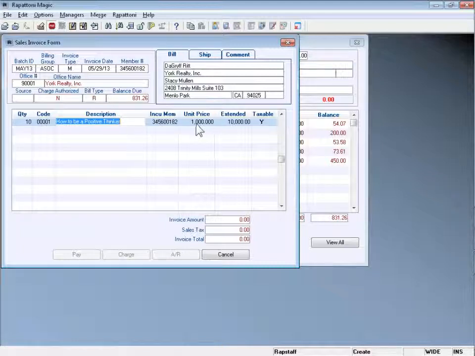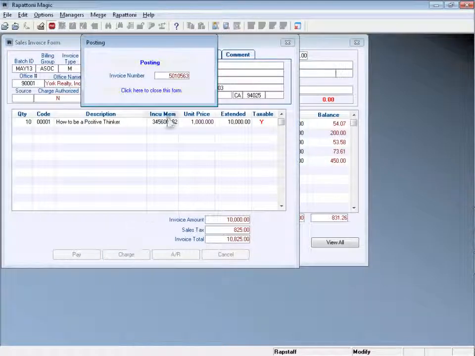because the DeGriff loves to be a positive thinker. It must run in the family. Yes. And at the unit cost is $1,000. Wow. Big spender. Anyway, and then the extended amount is going to be $10,000. I think those books are made of gold. They must be gold leaf, definitely.